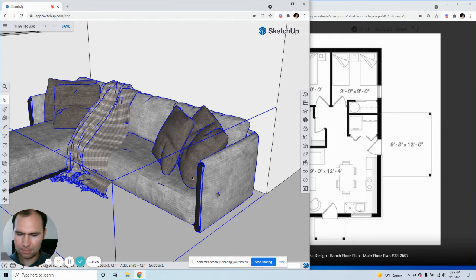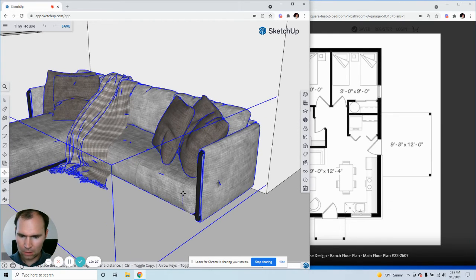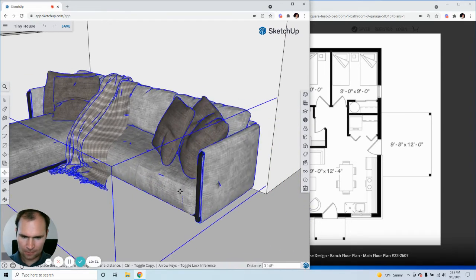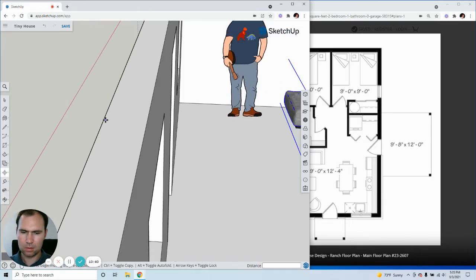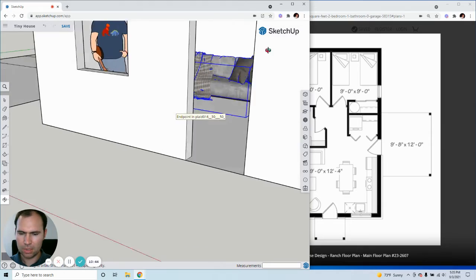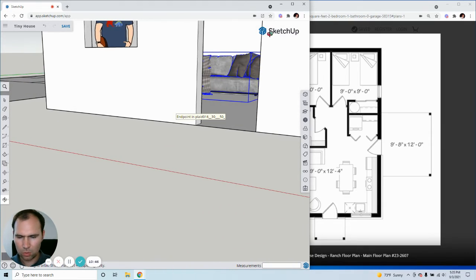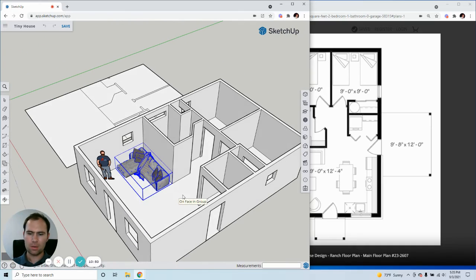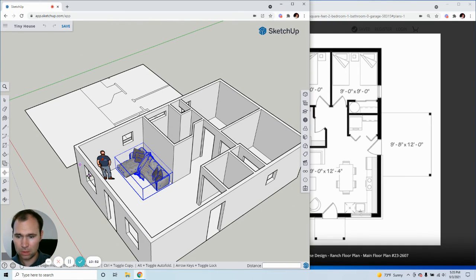We could raise it up like 3 inches. Scrolling out. Right, but then it's hovering, so we would have to do a little bit of work on that. So I'm just going to Control Z and drop it back down. But right, so that's how we add furniture. Okay.